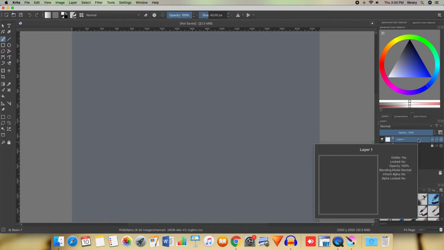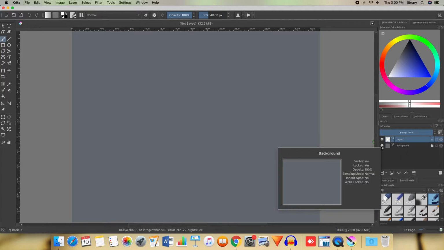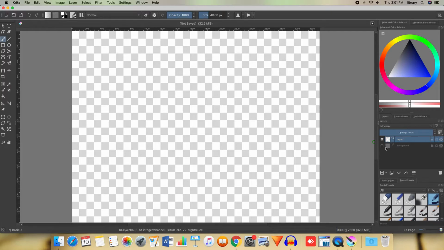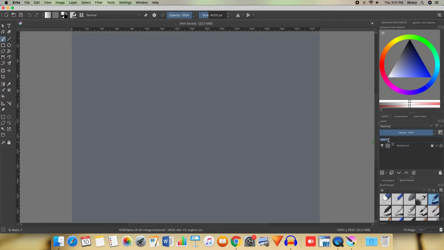So this is the layers panel. You can hide a layer without deleting it. If you click on this eye, it makes the layer invisible. You can change the name of a layer, just double click in it and then type whatever name you want. If you have a layer exactly how you want it and you don't want any changes made to it by accident, you can lock the layer. So if I lock this layer, I'm gonna try and draw on it and I can't because I've got this little error message that says layer is locked. You also can't delete a locked layer.